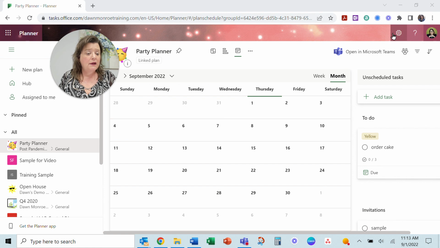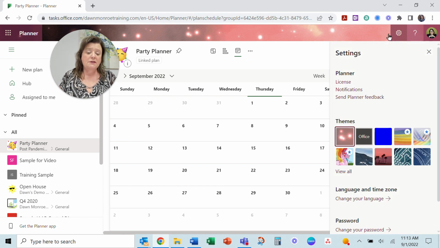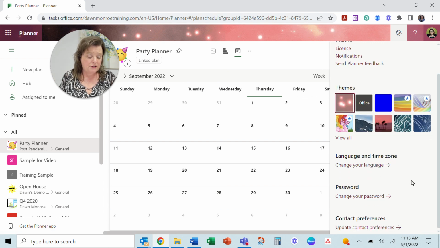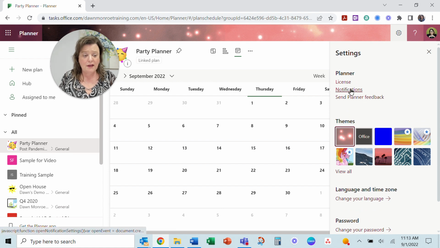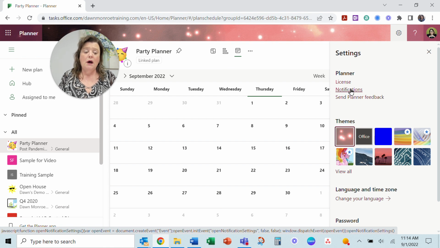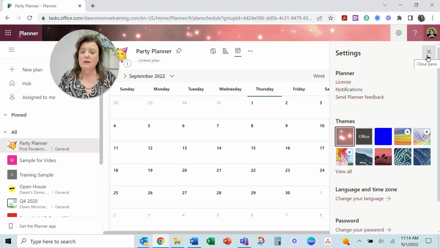Let's take a minute and look in the settings. So within the settings, that's how I have this theme, this kind of pink star theme up there. But you see you can do these items too. It even has some password protection and how your notifications are set. So you want to experiment with it. It is not as robust as, say, Trello and Asana, but it is good and it is connected with your other Microsoft products, so at least give it a try and see what you think.